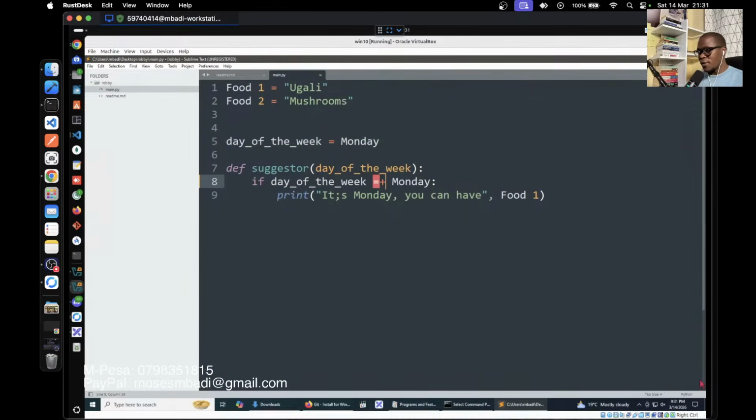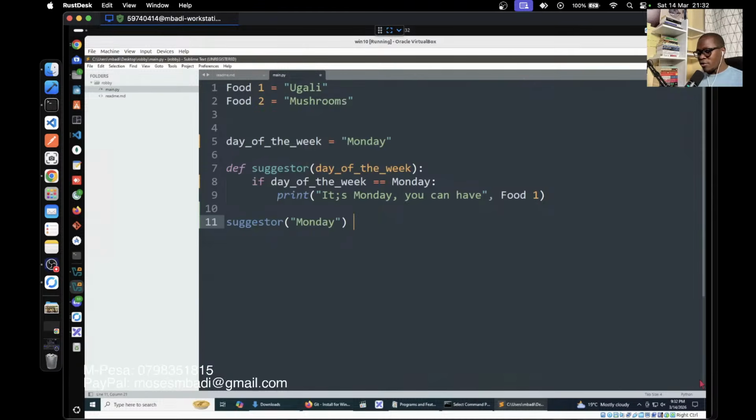This is supposed to be 2 equal signs. Does everything look okay? And then we call our function. So you'll say suggester, and then you pass in what? Let's pass in Monday. Okay, and this Monday here, if you've noticed, this is supposed to be a string. So we'll say this is also a string. This is actually a very dirty code, but just pay attention to how we version it.